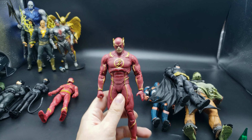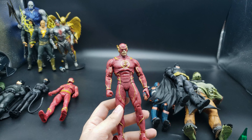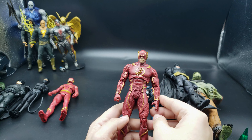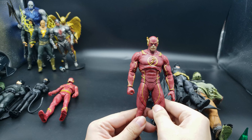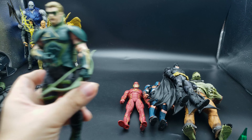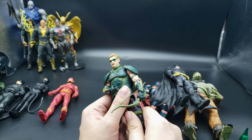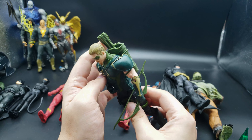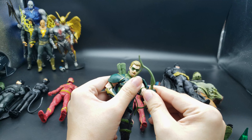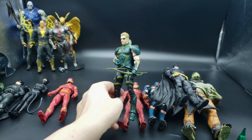The video game Injustice Flash — I might get rid of this one. I got it when it was cheap and I thought 'it's the Flash, I'll get him,' but looking at it now I'm not really a big fan of this design. I still have it for now, but I do really like the Injustice Green Arrow. There's a bunch of arrows included but no single arrow for him, even though the bow is quite flexible. I'd mostly just like the design — can we please have a Black Canary now? That would be really nice.